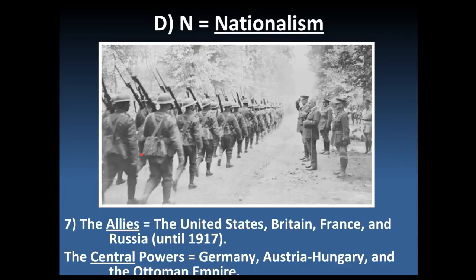And so at the end, here's our two sides. We have the Allies. You'll notice that's the same name as the Allies in World War II. And it's Britain, France, and Russia. Now, you'll notice in the parentheses it says until 1917. Russia is actually going to drop out of this war due to their own problems. And that's when the United States is going to come in. So the United States is not initially involved in World War I. In fact, we're only there for about 1 out of the 4 years. And we'll talk more about how that idea works.